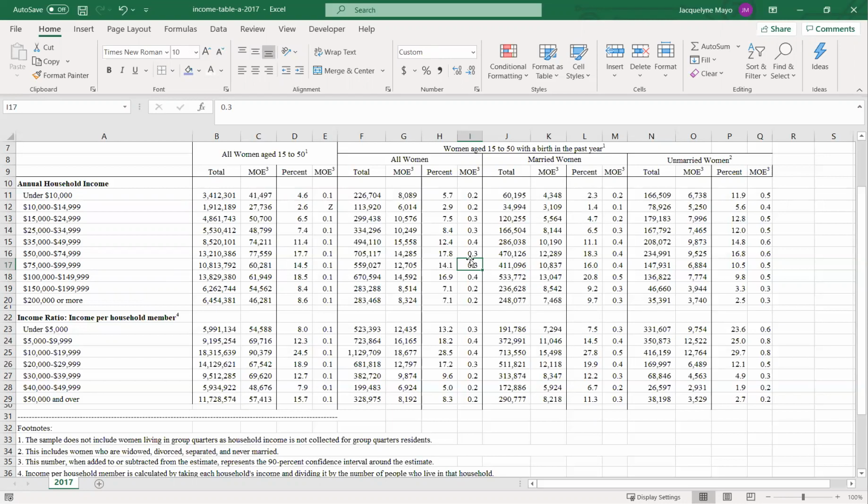So I'm wondering, what was going on in that year, 2010? What was I doing in 2010? Oh, okay, I remember. I was in graduate school, but the annual household income, to the right of this screen over here, this is for women who in the previous year had a baby and what their income was compared to all women. Okay. And so the way that we use data and how Excel is so interesting.